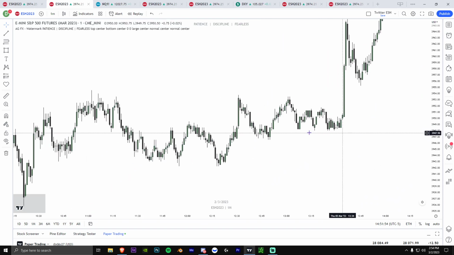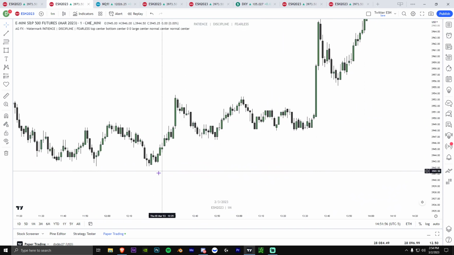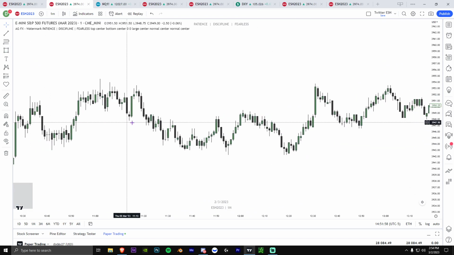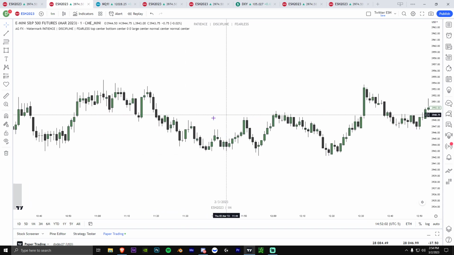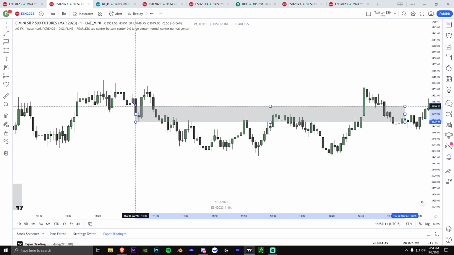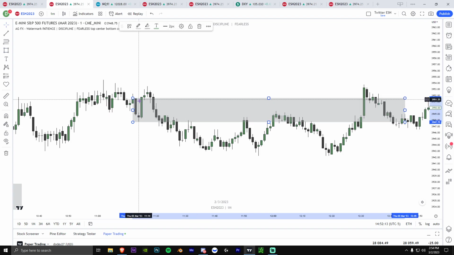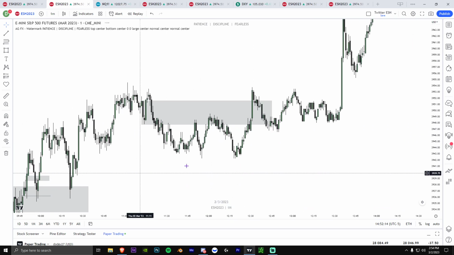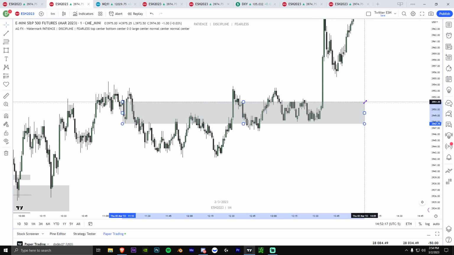Okay, if we go right here, is this breaker block he marked all day. I think he used this breaker specifically because, see this breaker before this giant candle, I think it's just the most significant. So he had this marked all day. I think technically this whole candle would be the breaker, by the way. He had this marked all day.